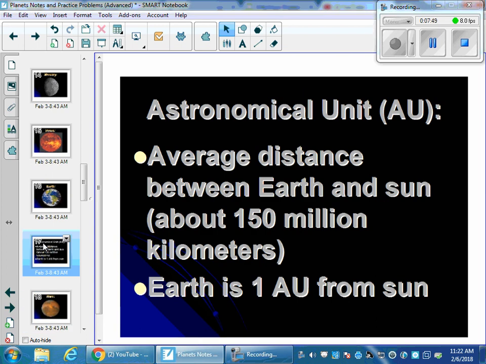One thing you need to know is what's called an astronomical unit. Okay. Astronomical units are based on the average distance between the Earth and the Sun, which is about 150 million kilometers. And this is a unit that is used when we're talking about distances within the solar system. Kilometers, it just gets really hard to use because they're too small. But we don't use things like light years because a light year is actually too large of a unit to use when we're talking about something like our solar system. We would use that when we're talking about things like galaxies.